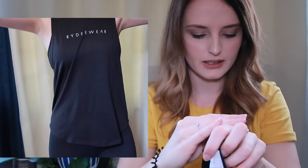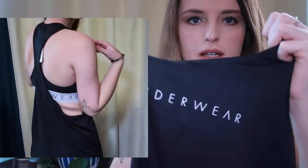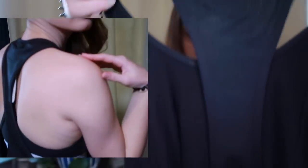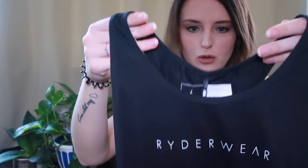Now to go on top of that, I got one of these - this is the Elevate T-back in black, size S. It's like an oversized, super casual shirt. It has Rider Wear in white on the front, the entire back panel is mesh, and they have their little logo in black, which I think is adorable. This is pretty oversized, which is really good. This material is so light, so nice and soft, and really, really stretchy. I cannot get over how good quality these products are.